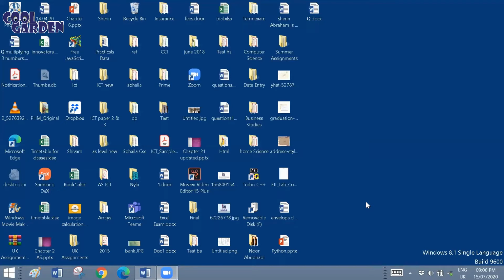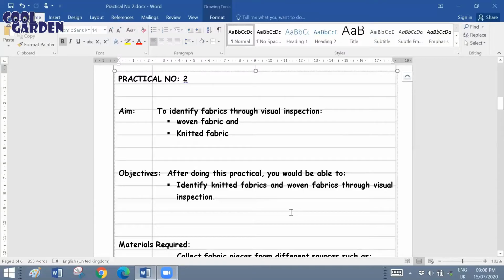Okay. The book that you used for practical 1, the same book, make sure in the index you fill in the experiment number 2 and you start off with the practical. Please make sure in your practical book, you write the heading practical number 2. Below practical number 2, make sure you write the aim.